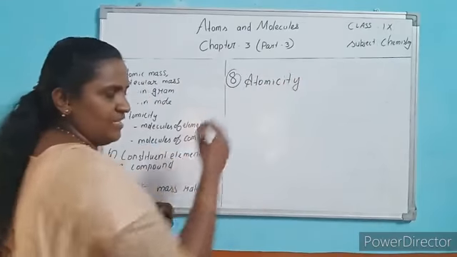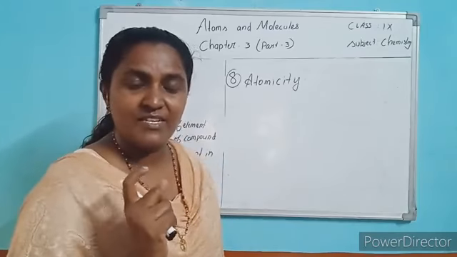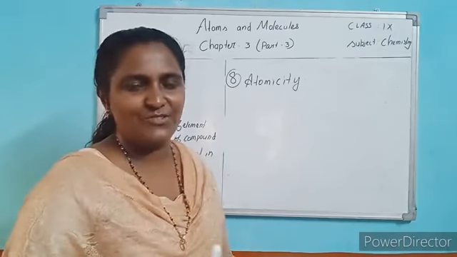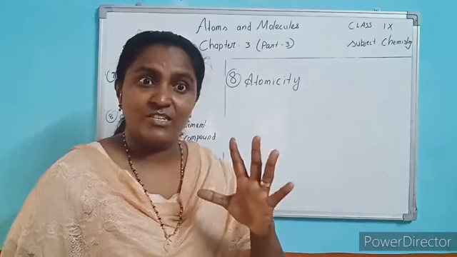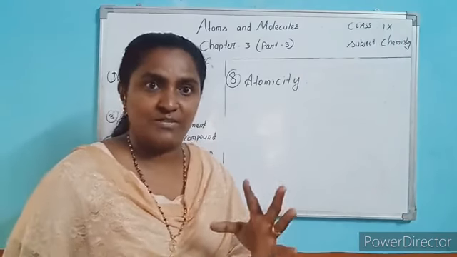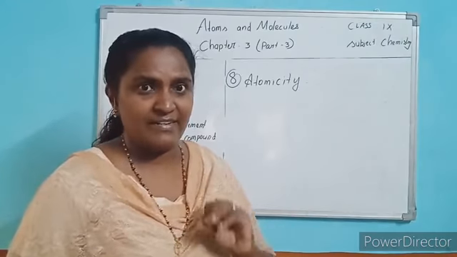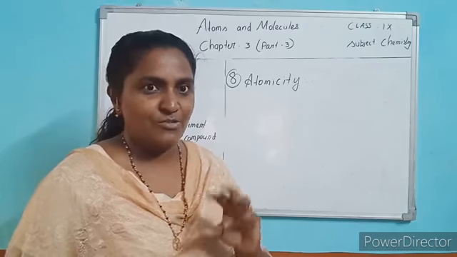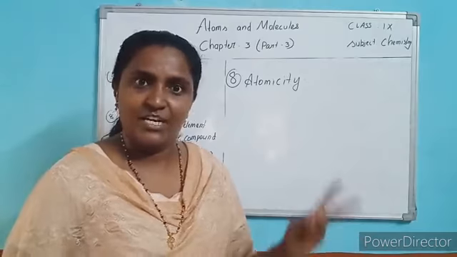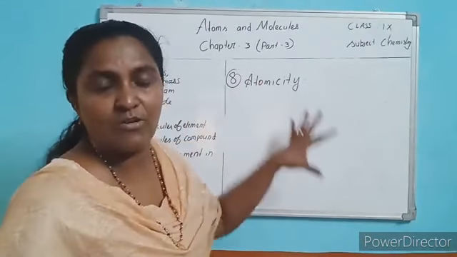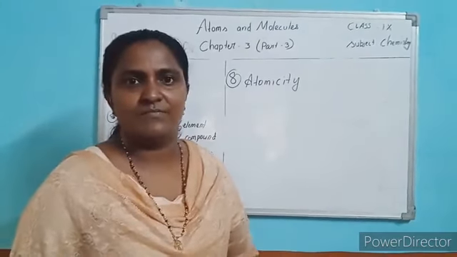What is atomicity? The number of atoms present in a molecule. Listen, in this unit you may have much confusion about atom and molecule. I cleared that in the first class itself and explained the basic concept clearly. First you should know the difference between atom and molecule. Only then will you understand the concept. It is very simple, so just listen.